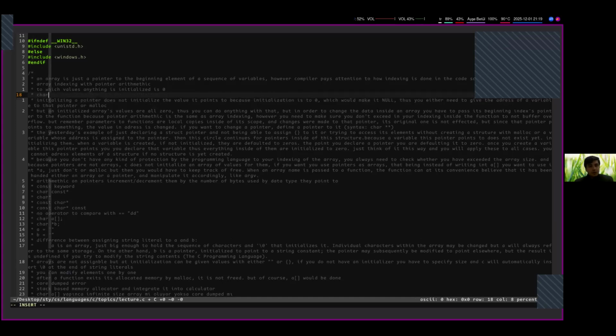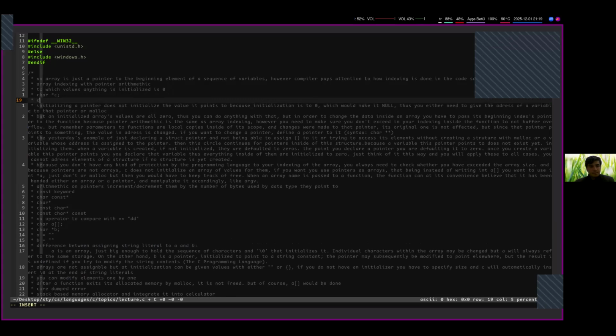And this would also not work, because remember that this C pointer right now has the null pointer in it, which is 0. So it is pointing to the address 0, and now you're trying to change the value inside the address 0 to 10, which is again an invalid operation. So don't do that, okay? Don't do that.